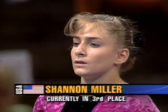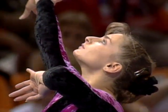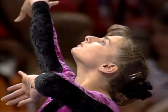As Shannon Miller prepares for Tumbling. Remember, a 9.30 on the beam. Looking to dig out of that position. Second rotation is Kristen Maloney. Carrie Strug for that bar routine. It's Shannon Miller. Everybody turning in 9.9s, 9.8s, 9.7s. This is a huge performance for her right now.